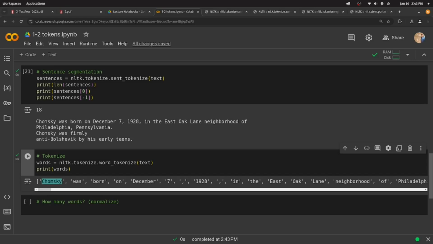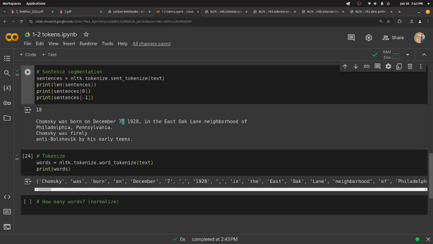Chomsky. Okay, good. That's our first sentence. Was. Okay. Born. Good. On December 7, comma. Uh-oh, because it thinks that comma is a token. 1928. And here's another comma included in the list.